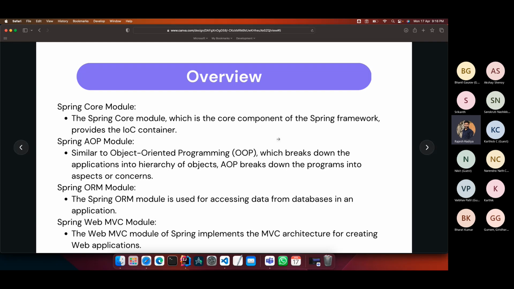Let's say you have a feature called logging, a feature called security, a feature called maintenance. These concerns differ from each other. Logging, security, maintenance, etc. This is Spring's famous module called AOP, aspect-oriented programming.